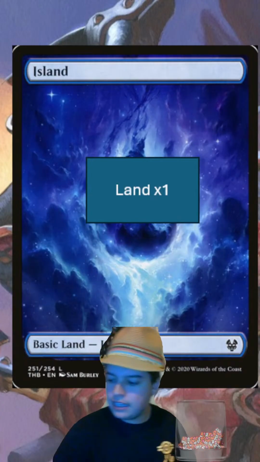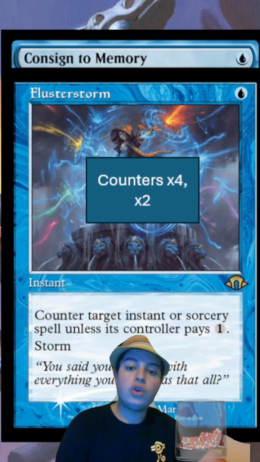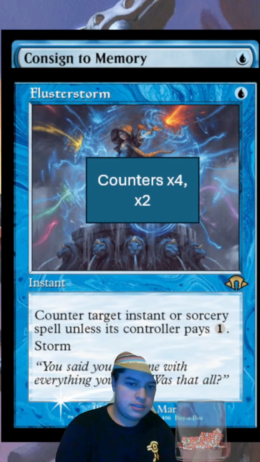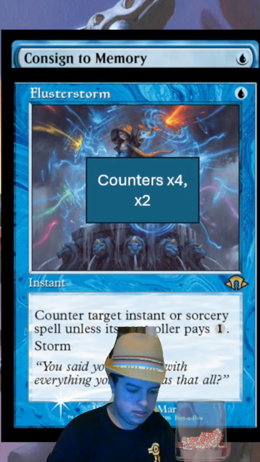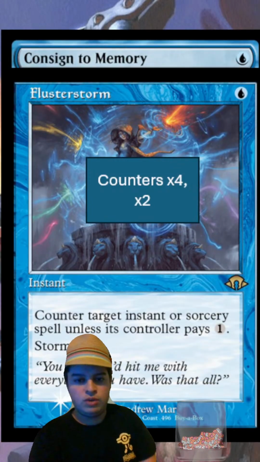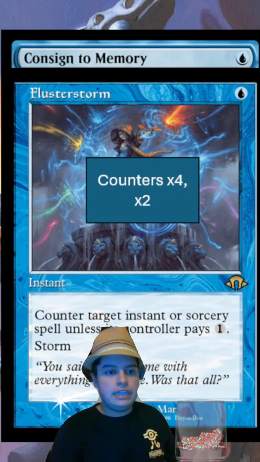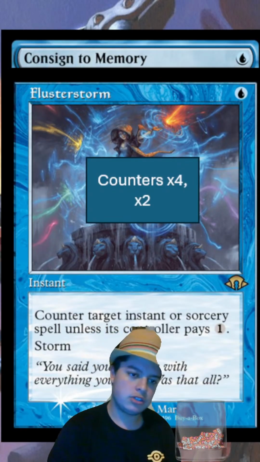So yeah, let's just go into more counter spells. So you got 4 Consign to Memory and 2 Flusterstorm. So Consign to Memory allows you, for 1 blue plus, oh yeah, replicate for 1 colorless, to counter a trigger or a colored spell. This is best used to counter an Eldrazi plus the cast trigger. But you can use this to counter artifacts. I mean, most artifacts are colorless.